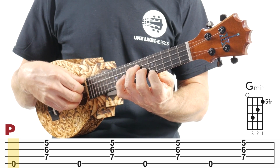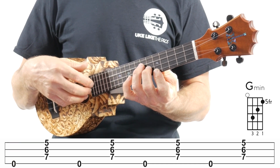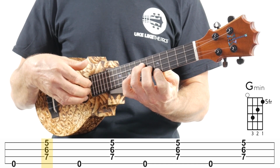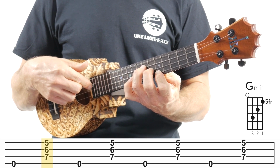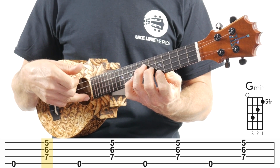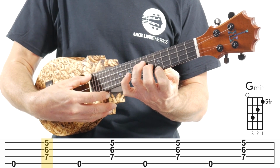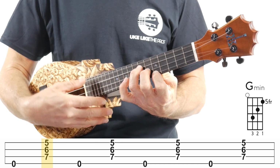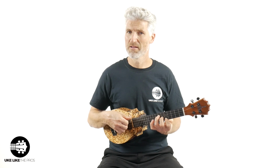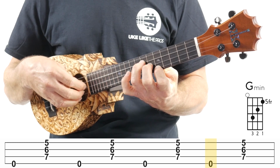So I'm going to hit the 4th string with my thumb. And then on strings 3, 2, and 1, I'm actually going to do a block chord. My first finger will be on the 3rd string, my middle will be on the 2nd, and my ring will be on the 1st. And that will be for this entire piece here. This is just your G minor chord. And I'm just going to go back and forth between thumb and pinch, thumb, pinch, thumb, pinch.